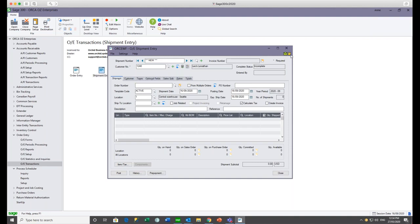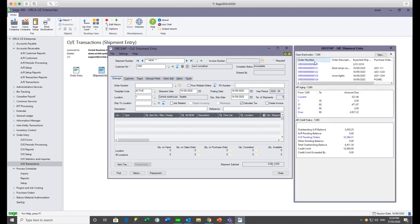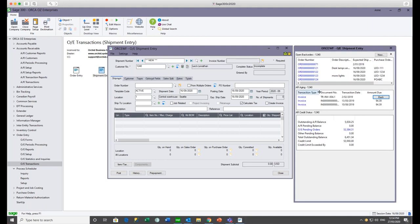So if I was to create a new shipment, what we can display around the shipment is, for example, all the back orders. If I click on any one of these orders, it would open up the order entry screen with all the order entry information displayed. But I can also display the current aging for the customer, and the current credit status. Any of these blue fields can be hyperlinked, and when I click on, for example, this over, it will open up those invoices or documents that make up that particular balance, which is a different list of documents than if I click on the current, which picks up these two documents.